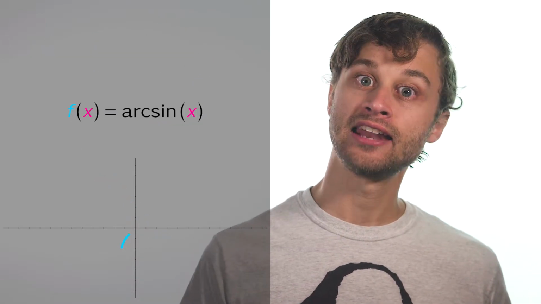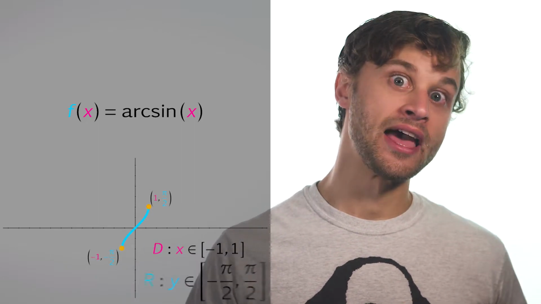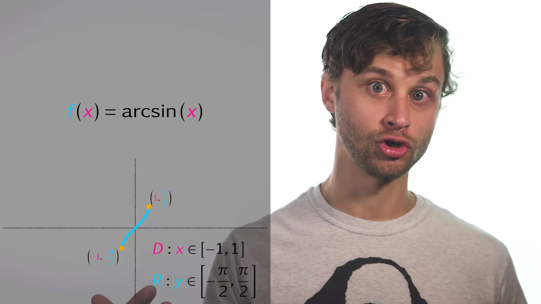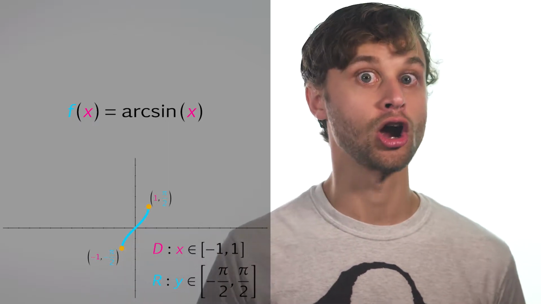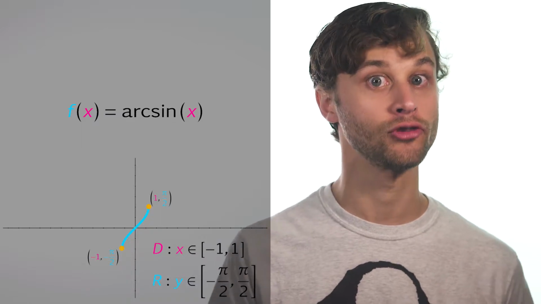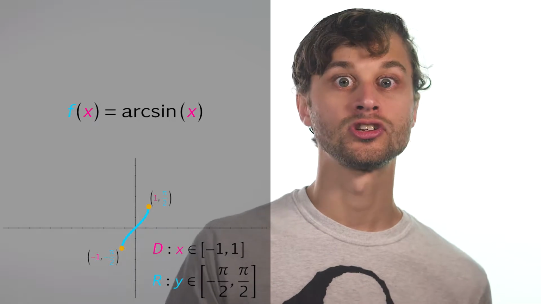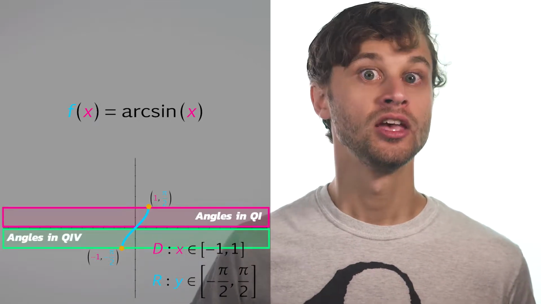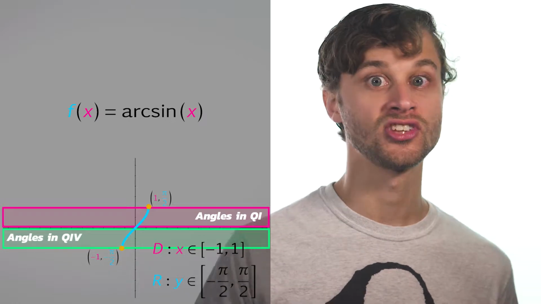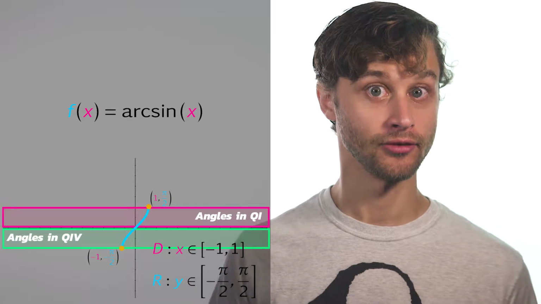Okay, so let's take a look at arcsine now. Arcsine is defined again on a domain from -1 to 1, but its range is defined from -pi over 2 to pi over 2. As we can see, this corresponds to a half period of sine, just like arc cosine corresponded to a half period of cosine, or an interval of pi. This range for sine corresponds to the fourth and first quadrants. These are two quadrants in which the sine is negative in the fourth quadrant and the sine is positive in the first quadrant.